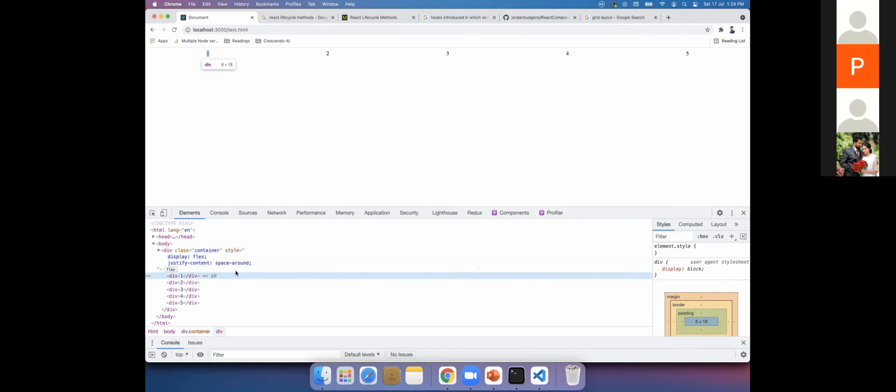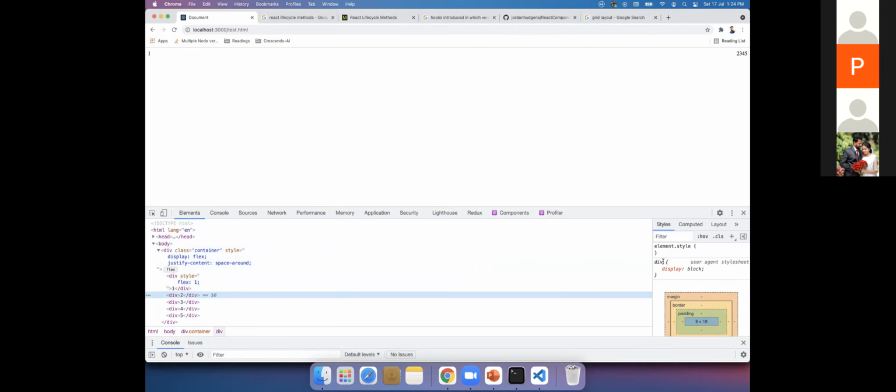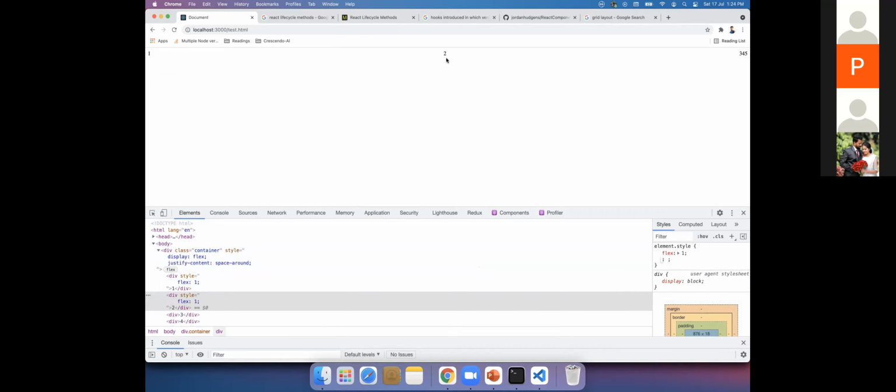And you go here and say flex. If you say this as flex 1, it occupies the full space and everything else goes to the right. Then if you come back and say flex 1 again, these two will share the space. There are plenty of things, but the only thing I would say is, this is one way, either this or that.